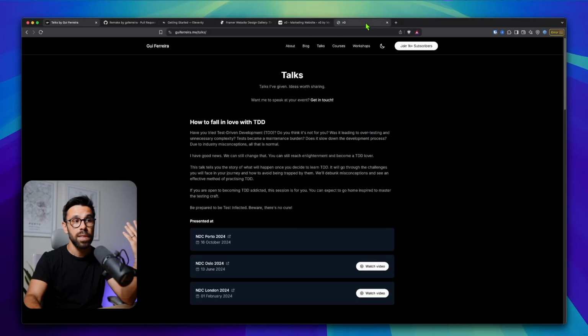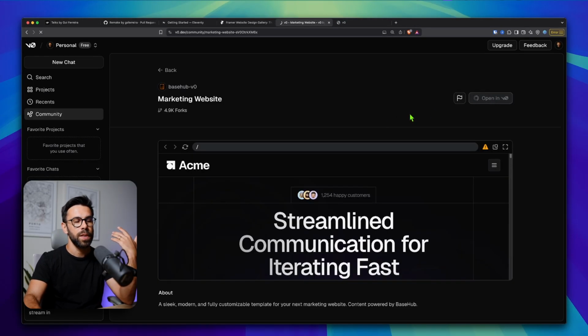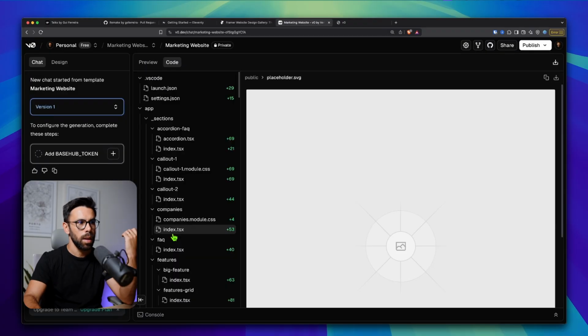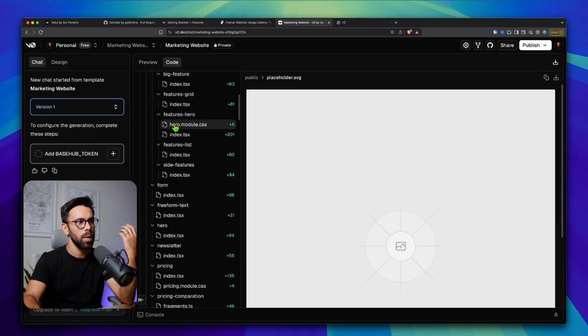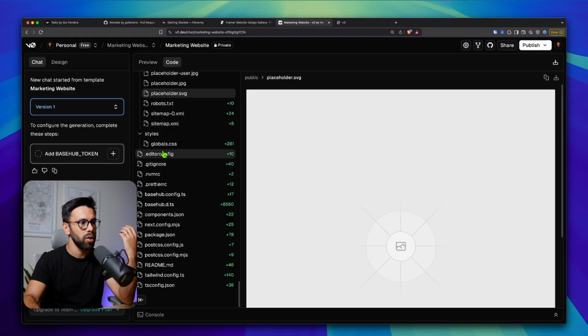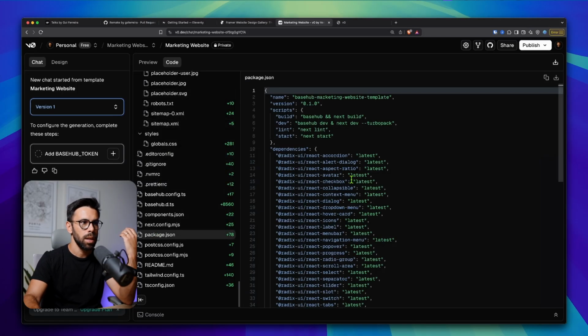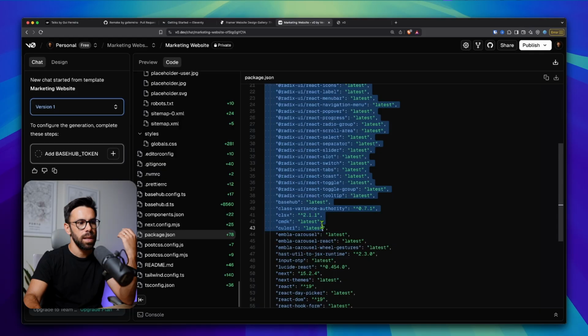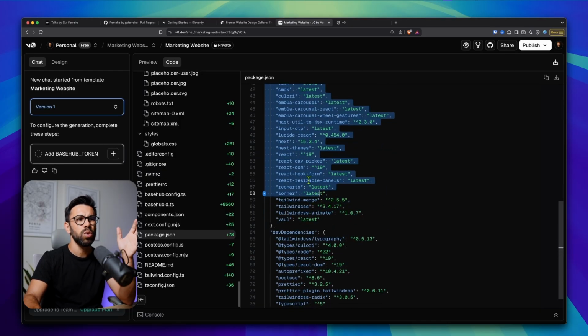So I've done that, and it came up with a brief structure using random data, and it was mostly what I want. So just needed to change one or two things. Once I have that, I can use that as a reference to the thing that I want to implement. Since V0, if we go here and we say open in V0, you can see what I mean. It will use a project like this, okay, with TypeScript, and if you go to the package.json, it's using a ton of React dependencies, a lot of stuff, and I don't want all of that. I want to build it with the technology that I want.